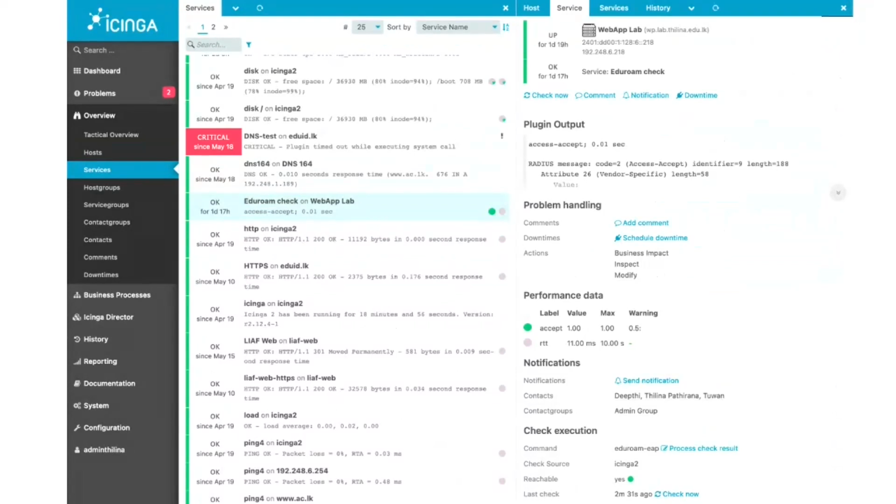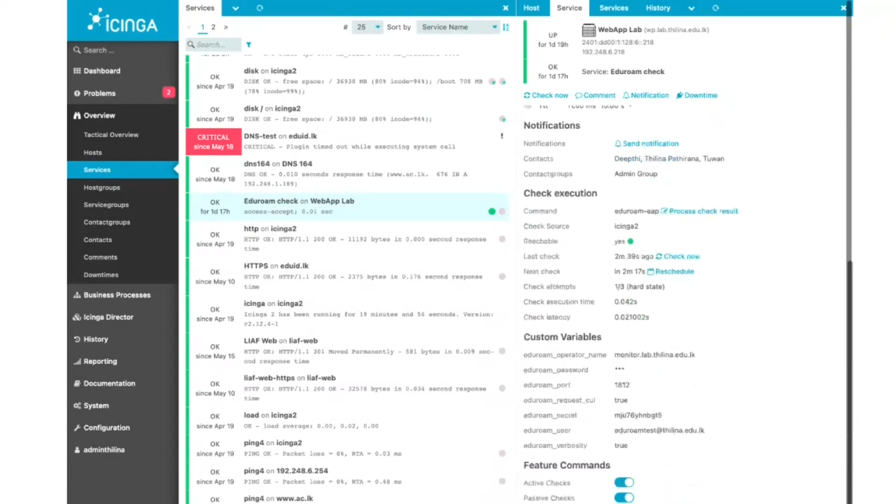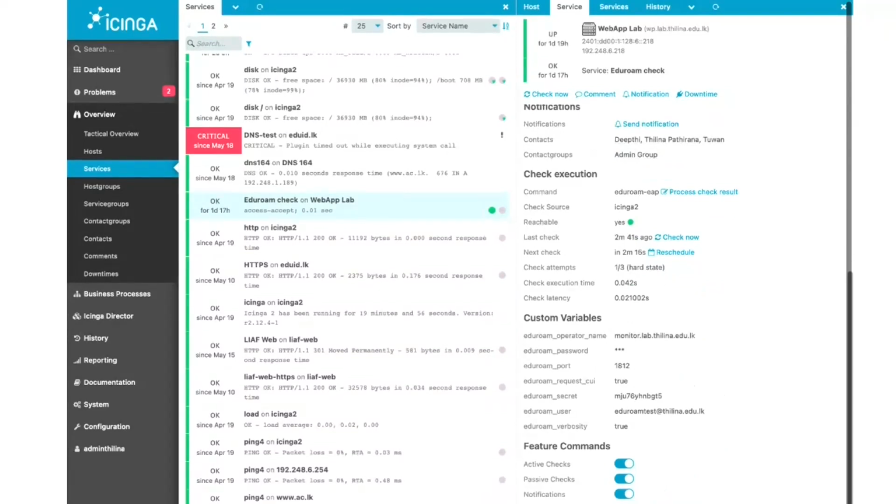Here you can see plugin output is access accept, and you can see the password and the eduroam secret, and then the eduroam user. This is the eduroam user I'm using, and all the other details are there.